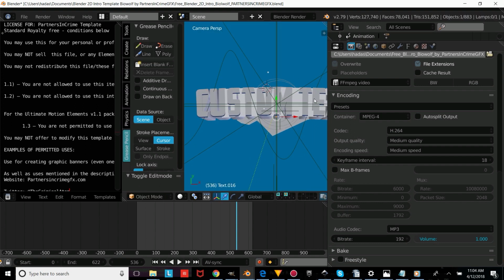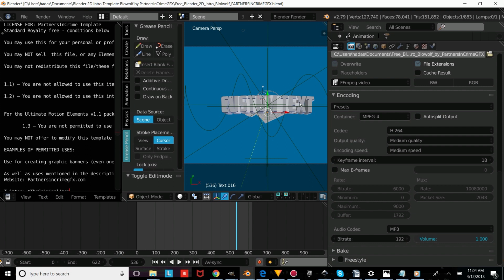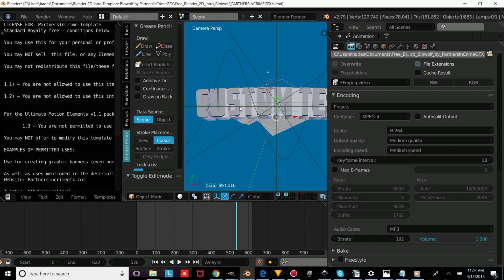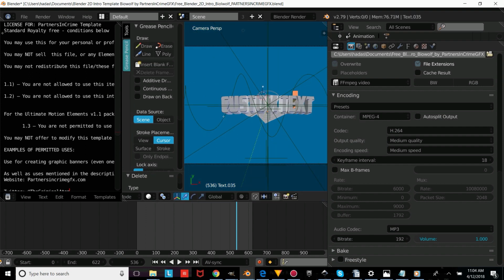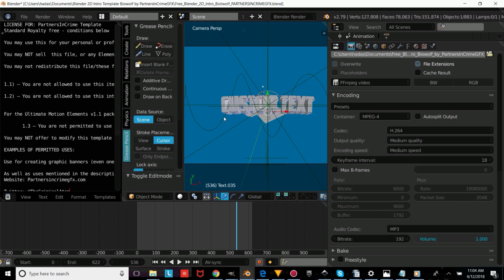And it looks like there's one more text object. So whichever template you choose, you're going to want to make sure that you click all the text objects and change the text. So we're just going to right click on that. We're going to press tab and erase that, and then type our own custom text. Then we're going to press tab to confirm.